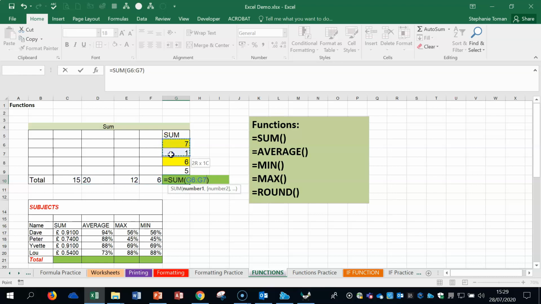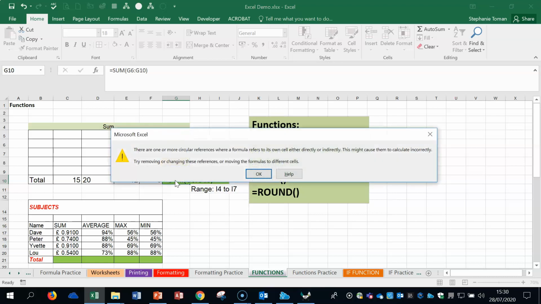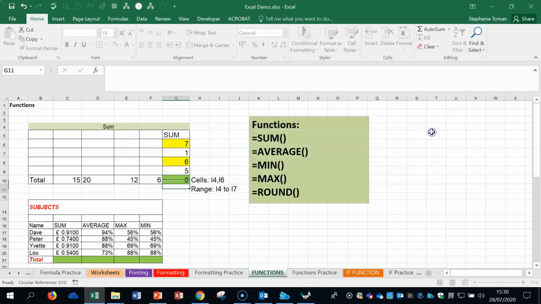So notice that when I use my cursor to highlight the areas, it's going from G6, colon in between, everything else in between, to G9. Here, going from C10, see how it's going across, everything in between, and ending at F10. If you bring the function range into where you've got your answer, you'll get an error. So when I've included G10, it won't work because G10 is actually where I'm having my answer. So if I do that, I get what they call a circular reference.